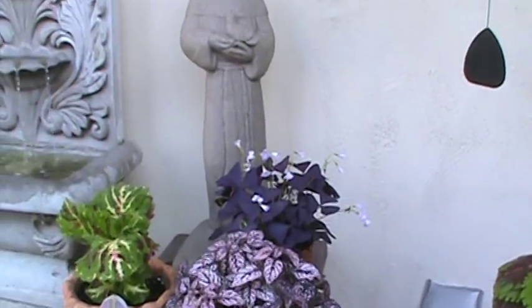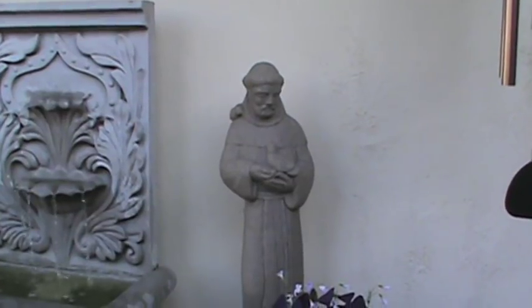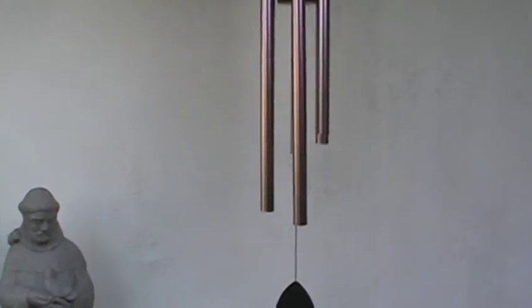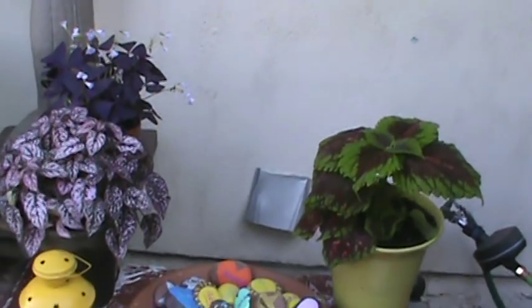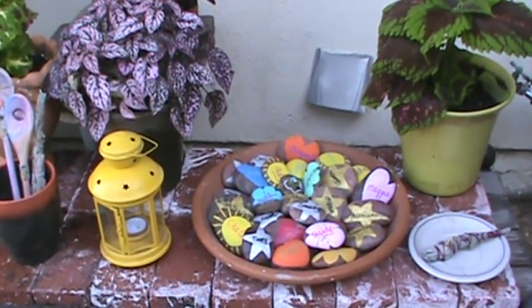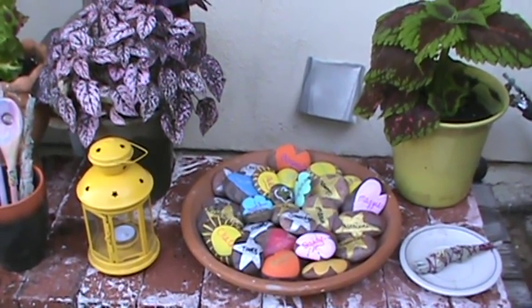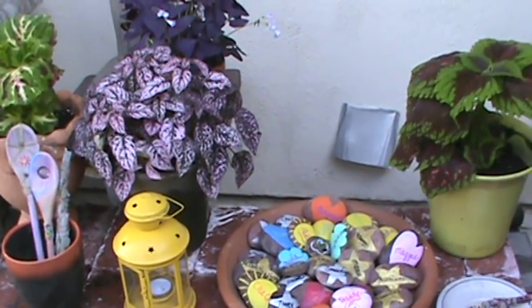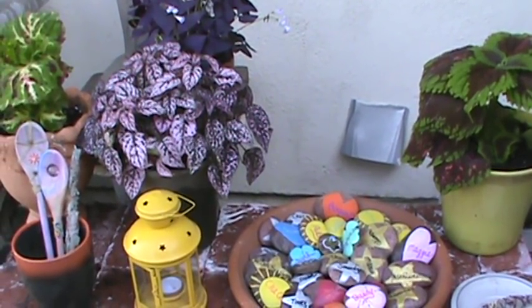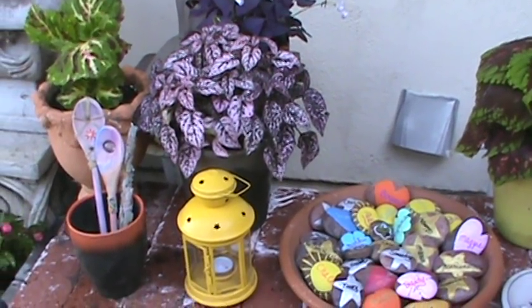This is near my front door, coming up to my front door. And we found a statue here of St. Francis, patron saint of the animals. We thought that was perfect. And here's a beautiful wind chime that you're going to be hearing too. My husband just got me that for my birthday. We thought this was a really nice little space to use for our animal altar. This is right across from a little pergola that we built a couple summers ago. I'll show you that later when we get it set up.